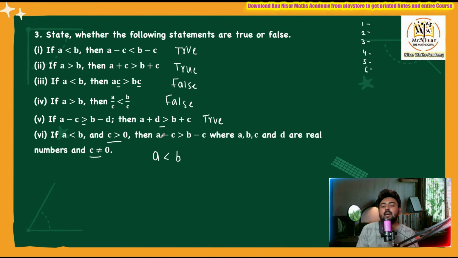So when we are subtracting a positive number from both the sides, will the sign get changed here? The sign should not get changed, because when we are doing subtraction on both the sides or addition on both the sides, the sign will not change. But here it is changed. In the question it is given as changed. So that's why this answer is false. Okay, it should not change.